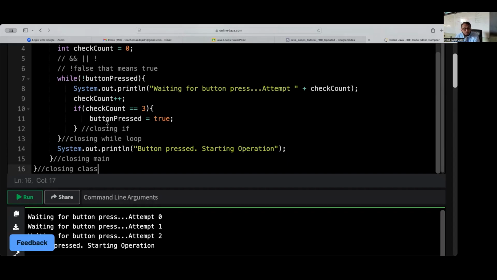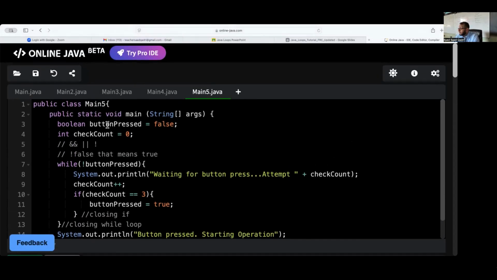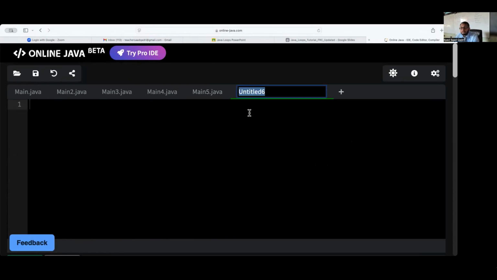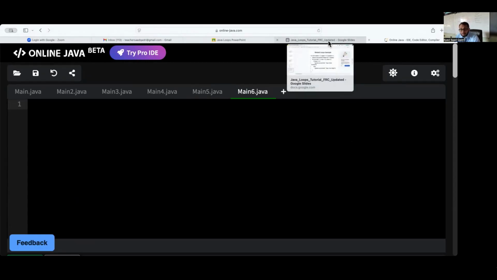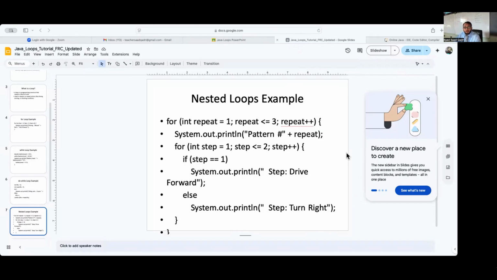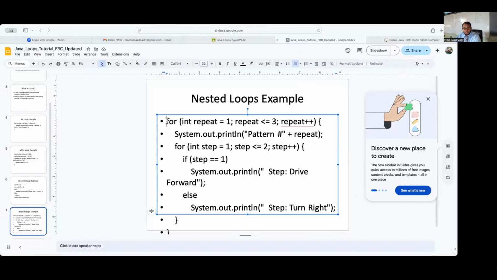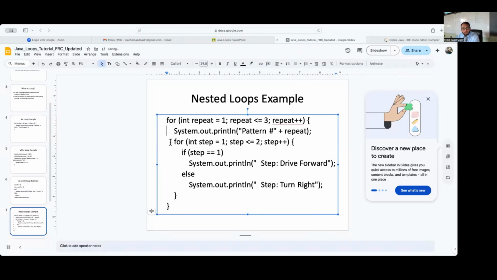Okay, now let's move on to our next example. Main6.java. Our next example is more or less based on what we call a nested loop.